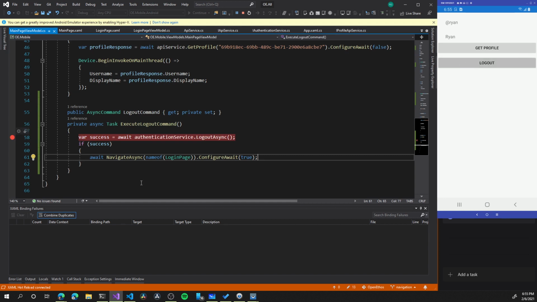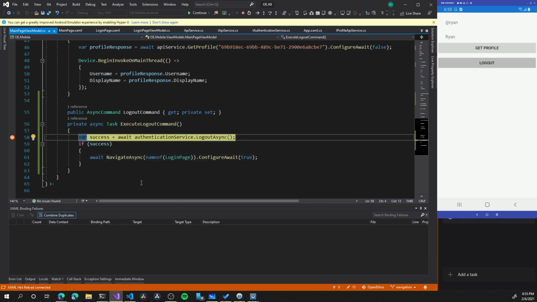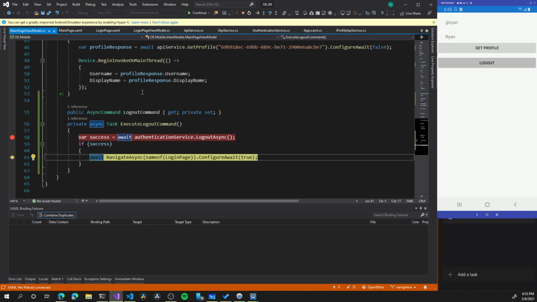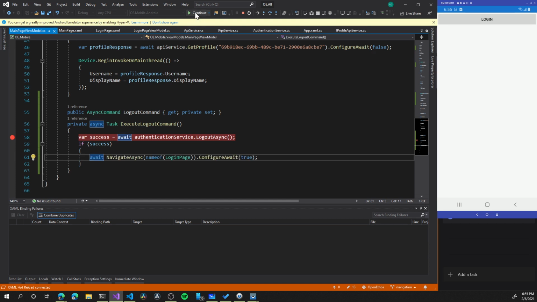So we've got, okay, true. So then that should navigate us to the login page. Excellent.